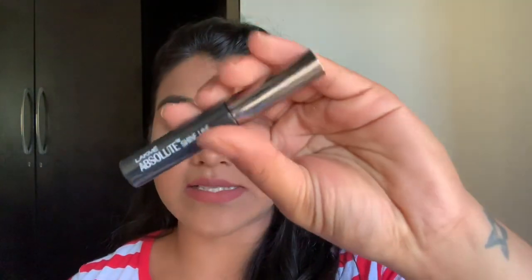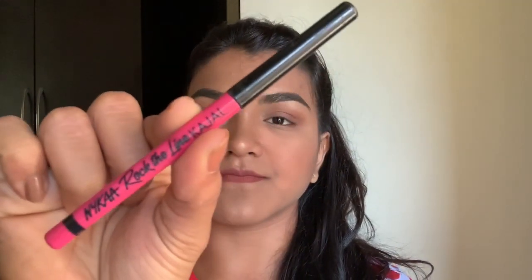The product I'll be using today is the Lakme Absolute Shine Line — this is my liquid liner for today. For the Kajal pencil, I'll be using the Nika Rock the Line Kajal liner, which is a retractable one. You can also use a normal Kajal pencil. My favorite Kajal is jet black, stays for the longest time, but I can't find my sharpener, so I'll start off with the Kajal liner first, since people don't often use Kajal for a winged liner.